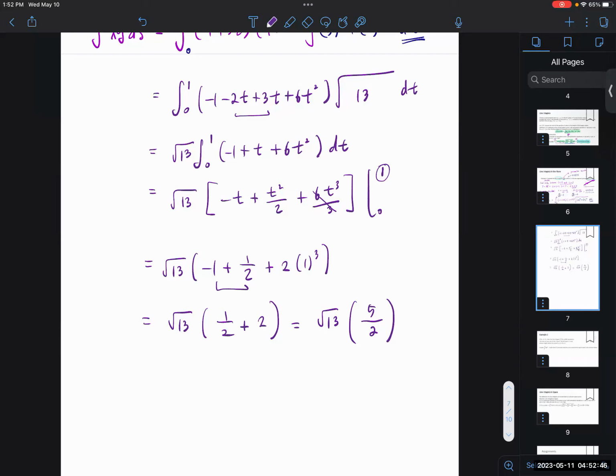Did I calculate correctly? So I have 2 plus negative 1. So that's negative t. So I have 2 plus 1 over 2 minus 1. So if you calculate those numbers, negative 1 plus 2 is 1, 1 plus 2. So I have a little bit of a typo. So let me just recalculate it. So we have a negative 1 plus 1 over 2 plus 2. Am I correct? So radical 2, this is 1 plus 1 over 2. So the answer is this.